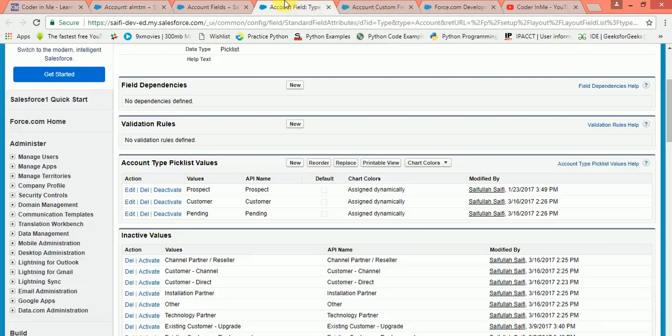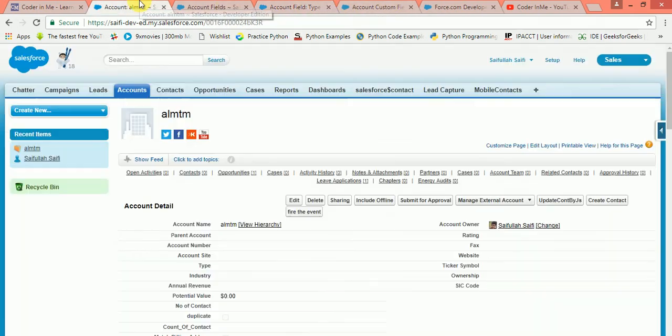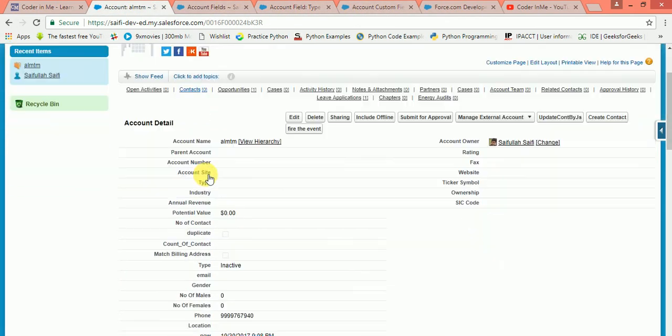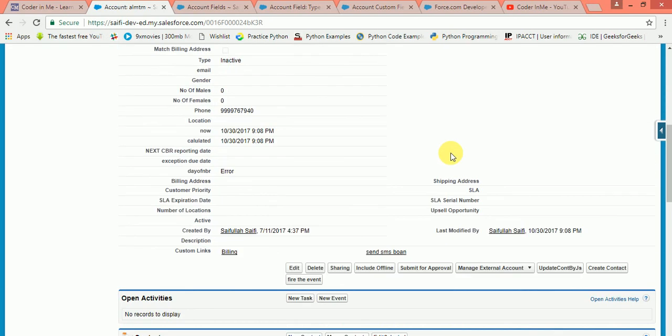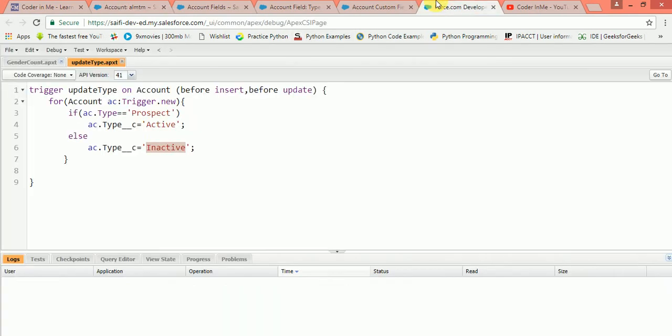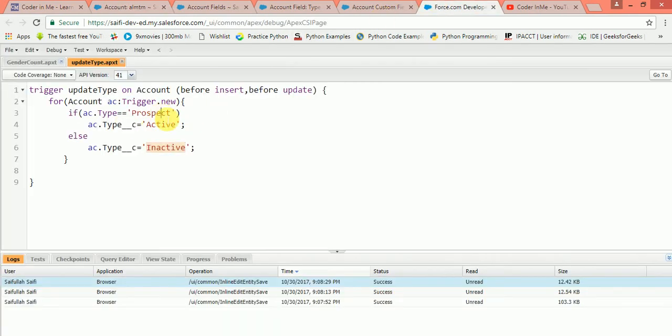So if we want to update any field, say if the account number is this, the fax should be this, if the phone number is this, the name should be this. If I want to update the shipping address or any field, I will just use this. I will check if any condition is there.